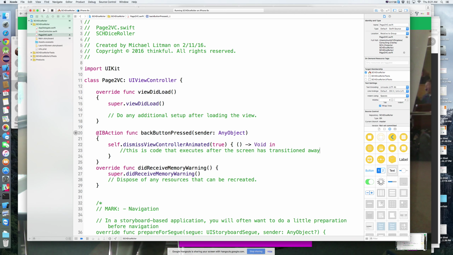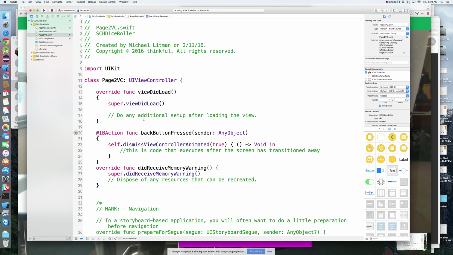So this is effectively a callback function. This is a function that we want Swift to call upon completion of dismissing this view controller. That's what that is. But right now, we don't have anything special we want to accomplish, so we're just going to leave that blank. It's just part of the syntax, okay? So we're not going to actually put any logic in here. I just threw a comment in there.